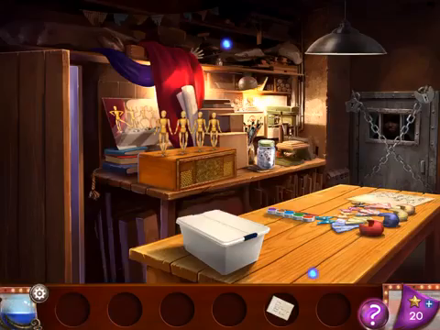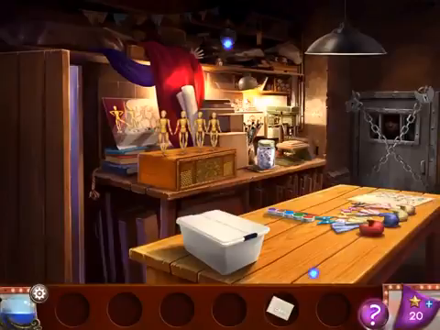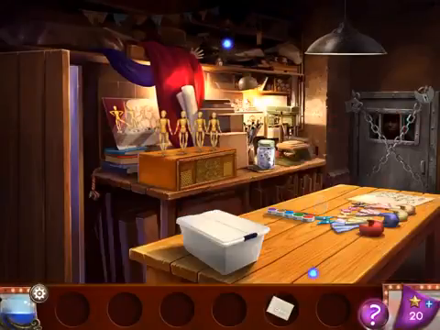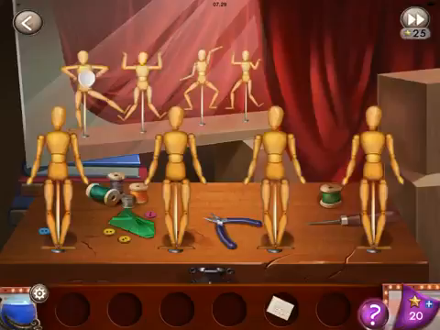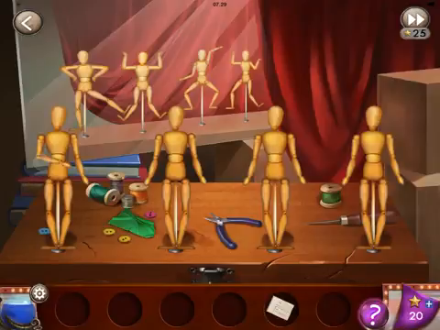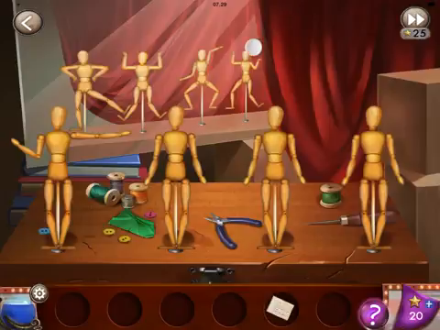Now let's finish the mannequin puzzle first, because a lot of people are stuck on it. Okay, and this is a mirror, so you need to mirror the pose of the mannequin here. Tap the joint to change or rotate it. This one is similar to the last one, but there's something weird.